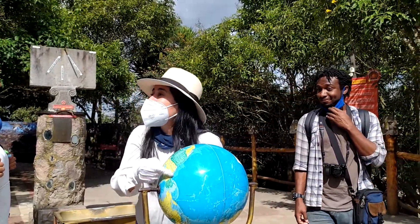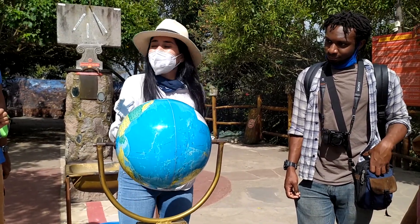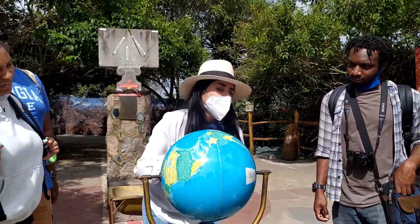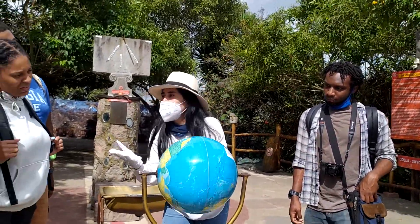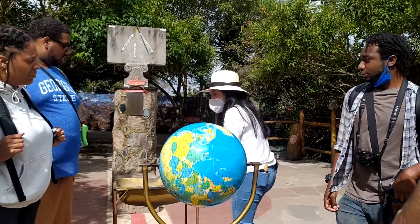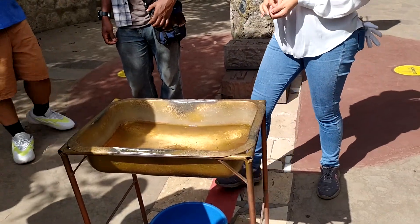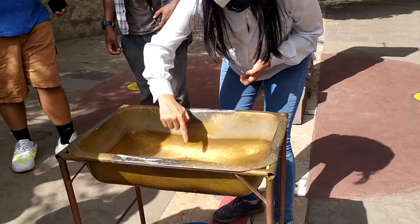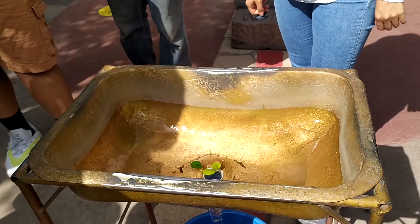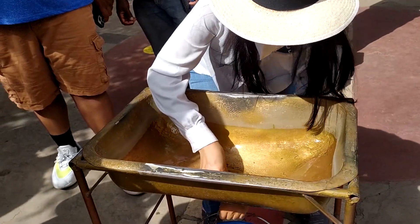With you, please look at Canada, and with you please look at Argentina. If I move the planet, what happens with Argentina and Canada — clockwise or counterclockwise? Now let me show you the movements on the water. What happens here on the equator? The water goes straight down — no spinning here. The waterfall is straight down on the equator. But now I take my basin and let's go to Argentina.